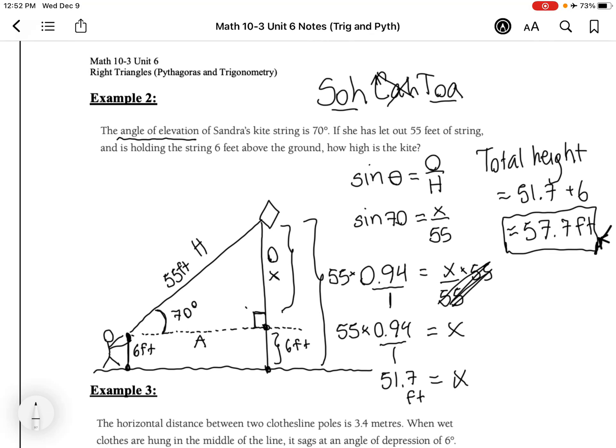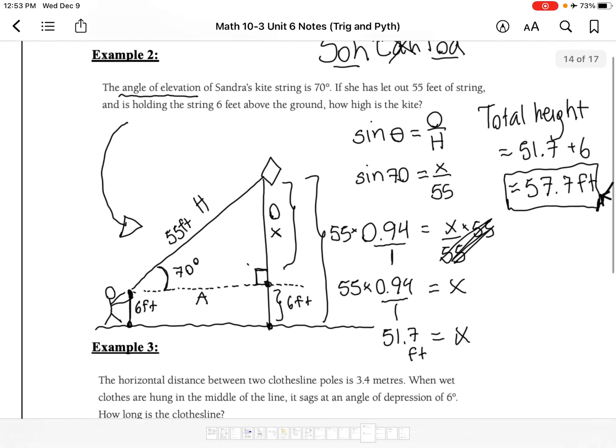So this is this problem. A big part of it, though, is being able to read the question and translate it into a picture. Okay? So we're going to practice that skill, the skill of just translating words into a picture. All right, let's try one more.